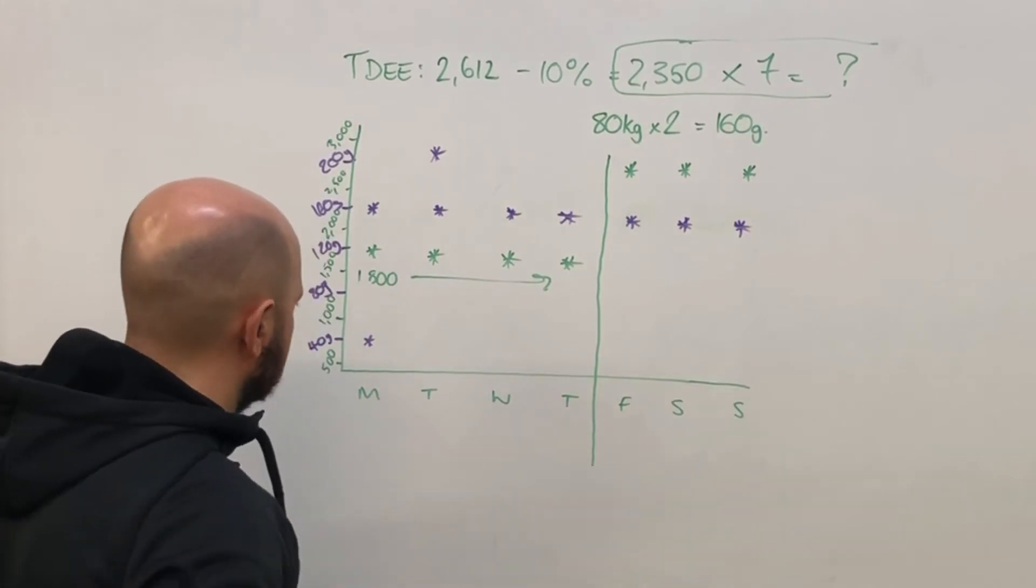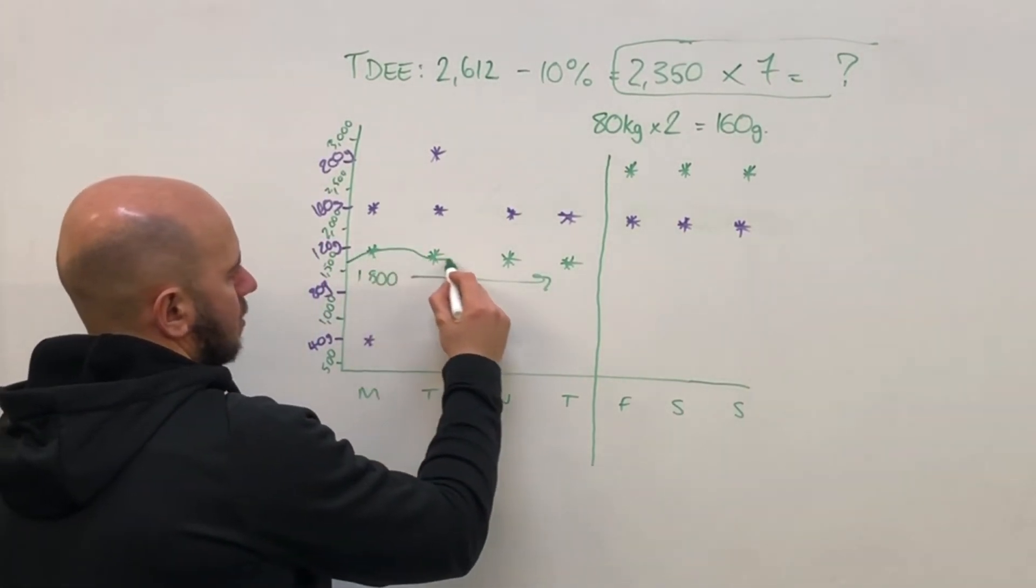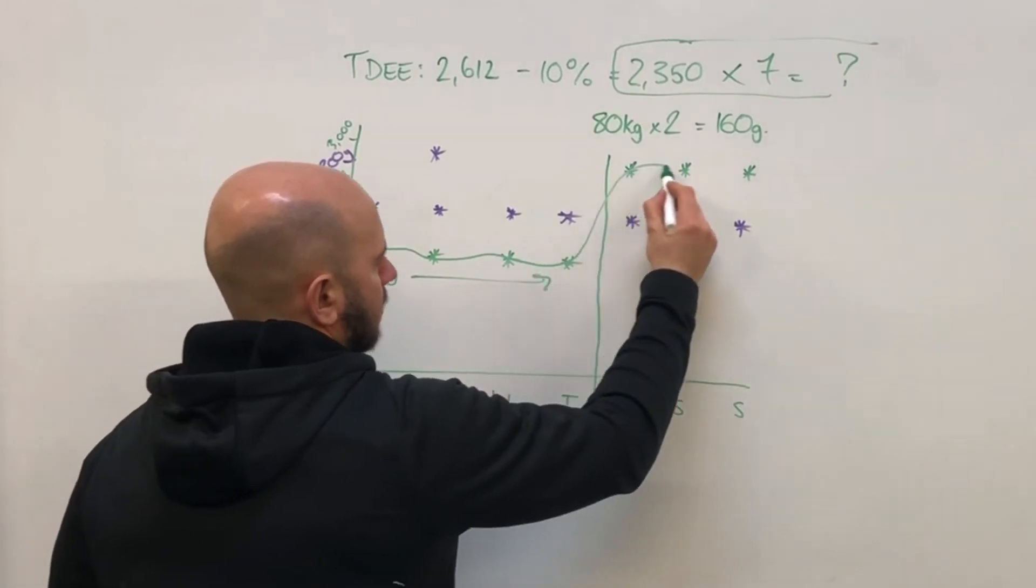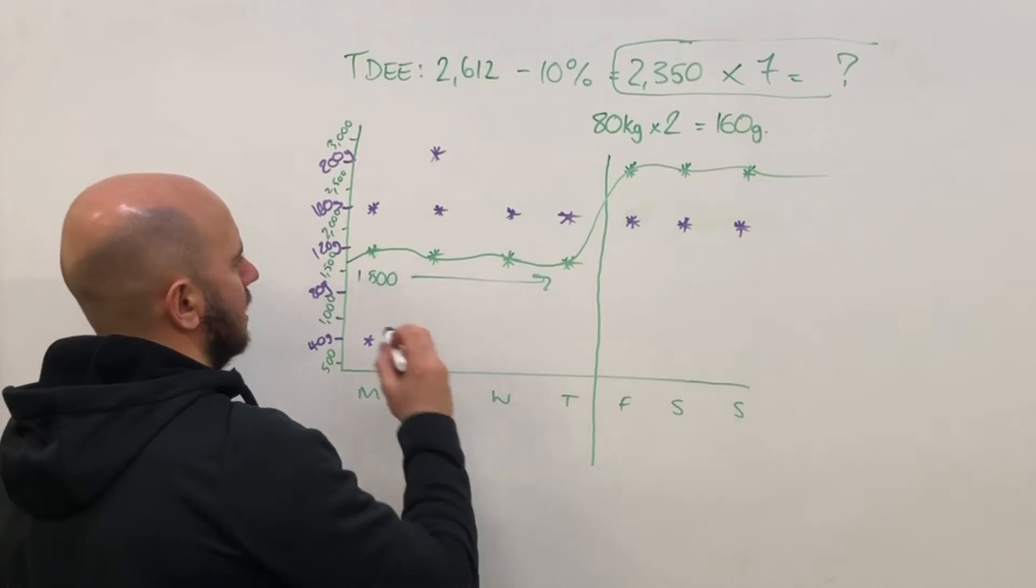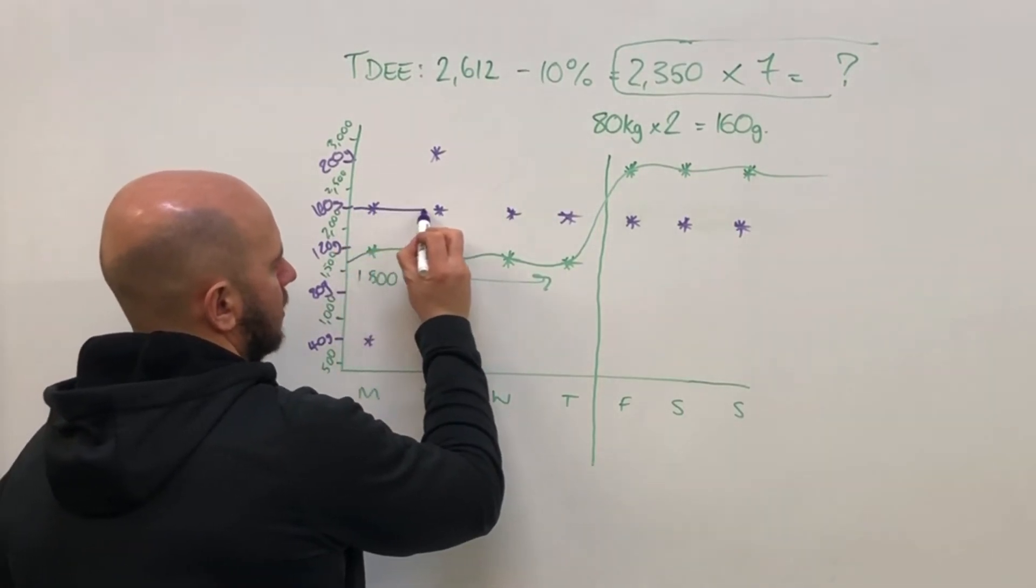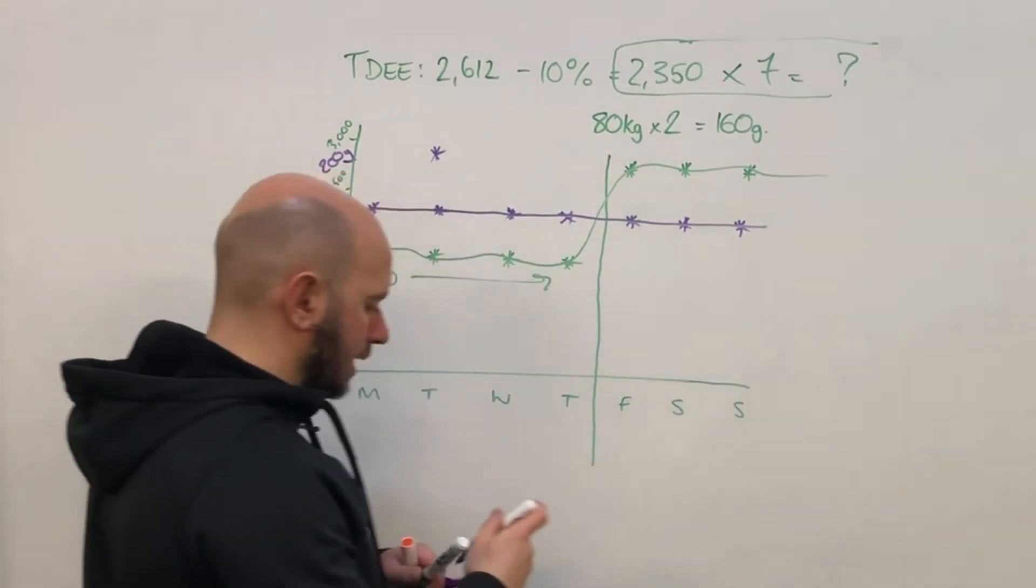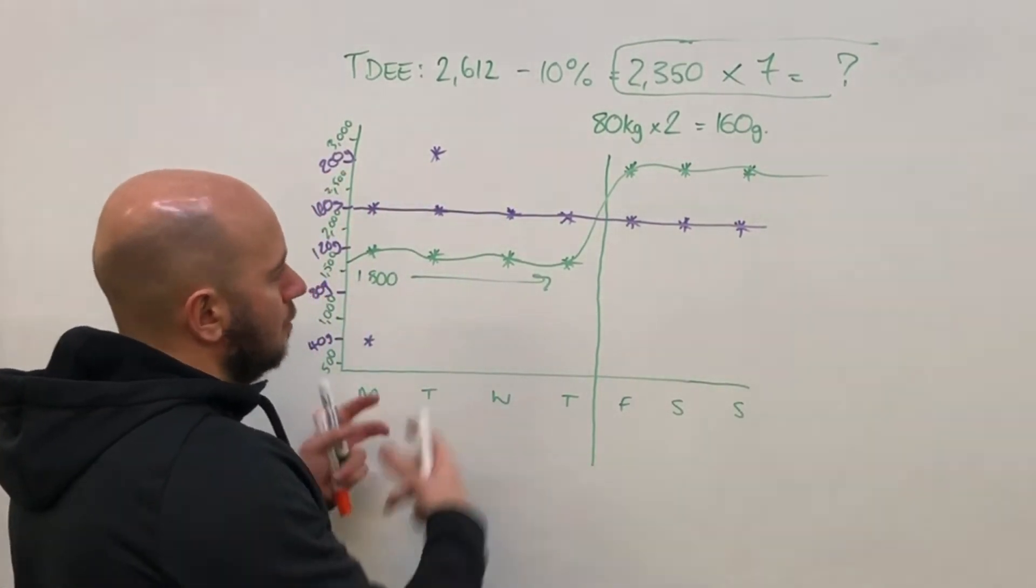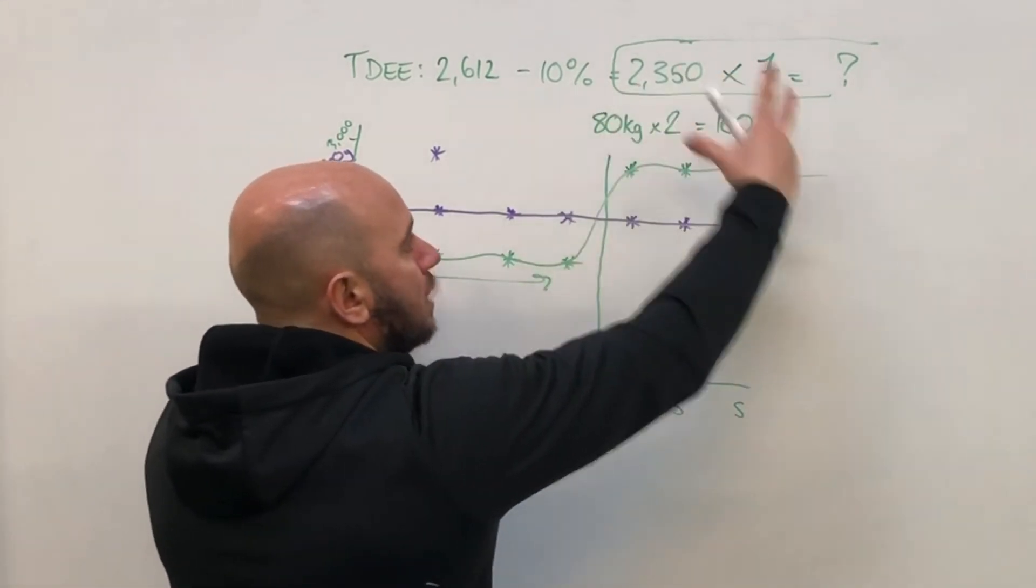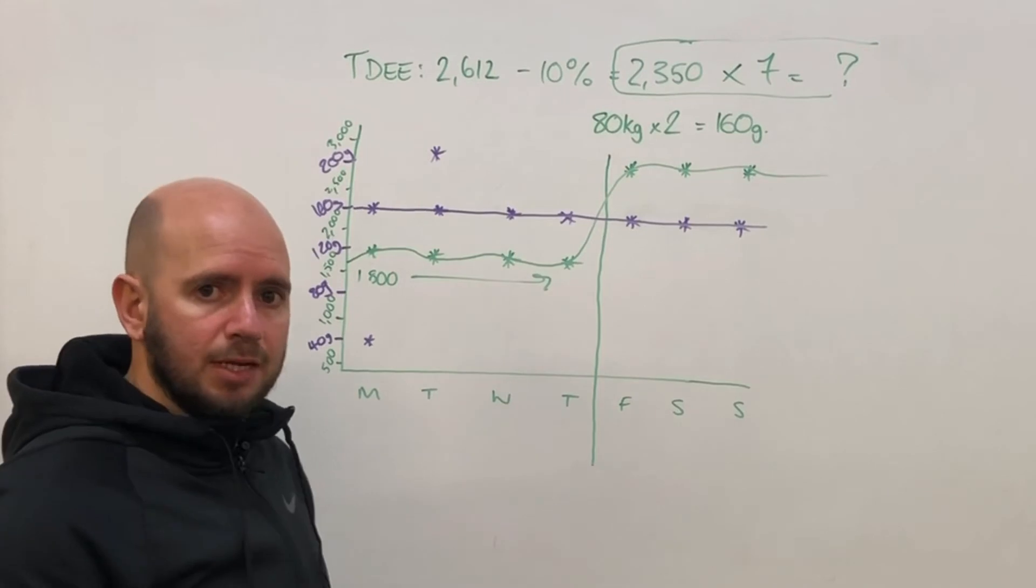So what we do need to do is ensure that regardless of what our caloric intake is on a day-to-day basis, our protein intake is a non-negotiable. We could see that we could potentially have waves of our calories being up and down throughout the week. However, what we can't see is our protein going up and down. It has to stay stable throughout the week. It is a non-negotiable, much like calories are non-negotiable on a weekly picture. Protein has to be a non-negotiable on a daily picture.